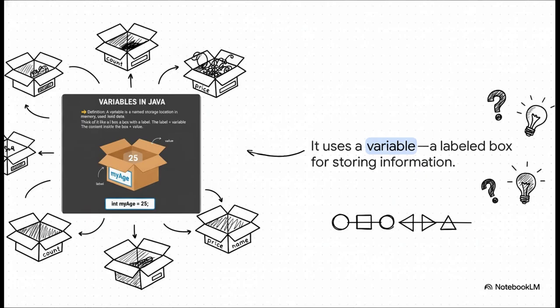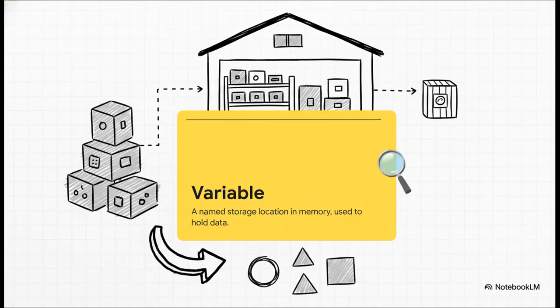Honestly, the best way to picture a variable is exactly like this, a labeled box. The label on the outside, that's the variable's name, like myScore. And whatever you put inside the box, say the number 100, that's its value. It's really that straightforward. So if we're going to get a little more technical for a second, a variable is just a named spot in the computer's memory that we've reserved to hold some data. It's like our own little labeled container in the huge warehouse of computer memory.